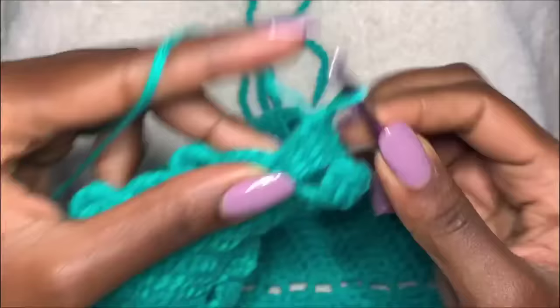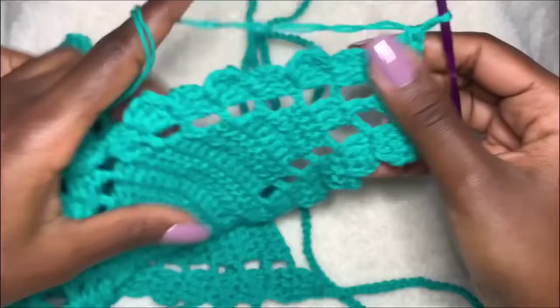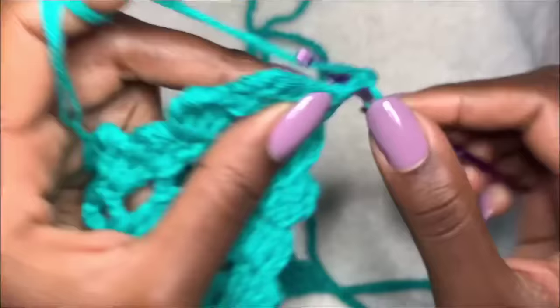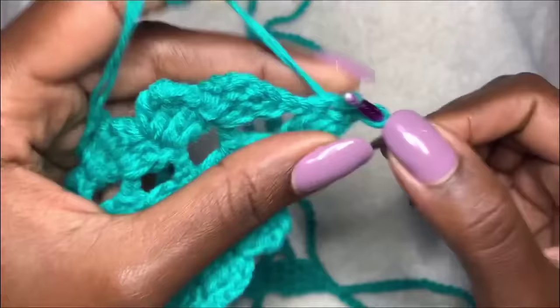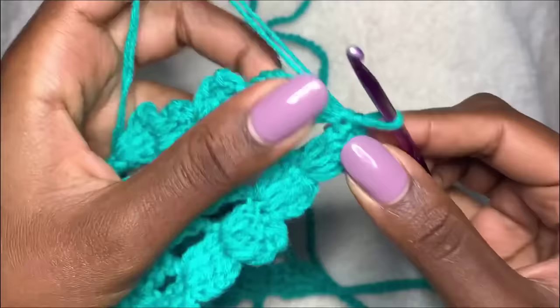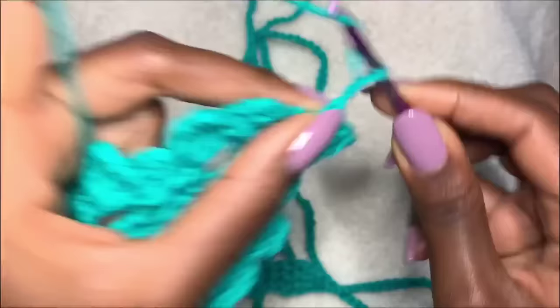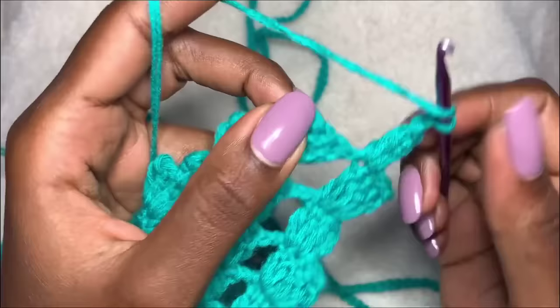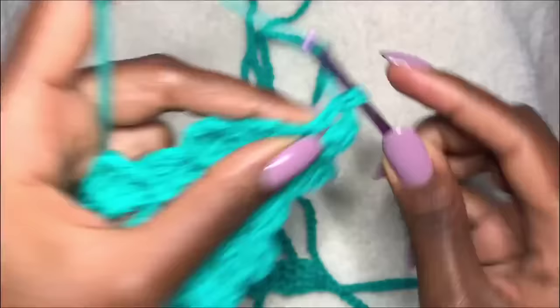So this is what we have. And now we are going to do our very last row. So turn your work, slip stitch in the second stitch, slip stitch in the third stitch, slip stitch in the fourth stitch, chain up 3, double crochet in that very stitch, chain 1, skip the chain 1 space, and place 2 double crochets in the next stitch.